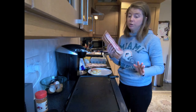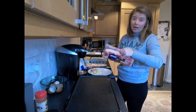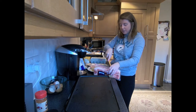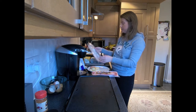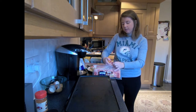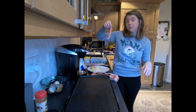And he likes bacon. Again, you can use whatever kind of bacon that you use. But a little trick of the trade, I'll tell you, is I cut my bacon in half. Now, don't tell my boyfriend that, because he'll probably kill me. But I like to cut it in half because it tricks the eye into thinking that you have more than one piece of bacon. When you take out a big piece of bacon, you have a long strip, you think this is one piece. But when you cut it in half, this is your one piece. So on Saturdays or Sundays when I'm spoiling myself, I'll have three pieces of bacon, so it's only one and a half pieces of bacon. Does that make sense?